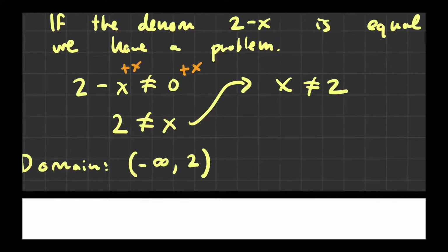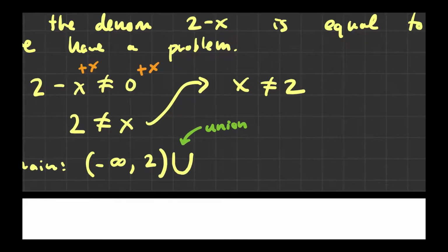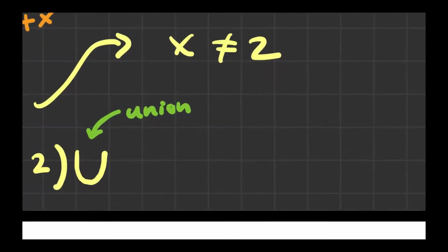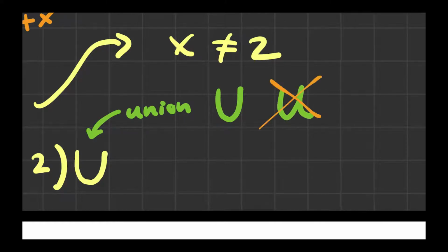But then I want to carry on the other side of 2. So I join these with what we call a union. It's important when you're making your union, I know it's kind of silly, but I think a lot of people like to know about proper notation. We want to make sure that our U's look like this and not like this. So we don't put a tail on our U's. It's just a capital U without a tail.